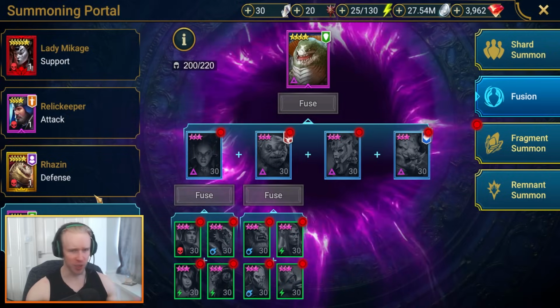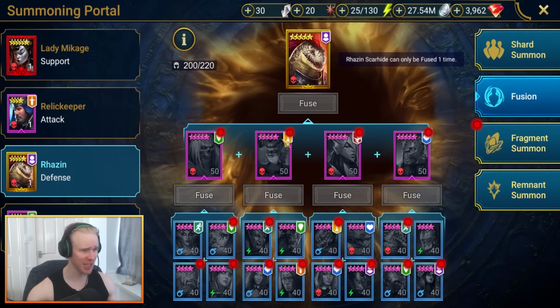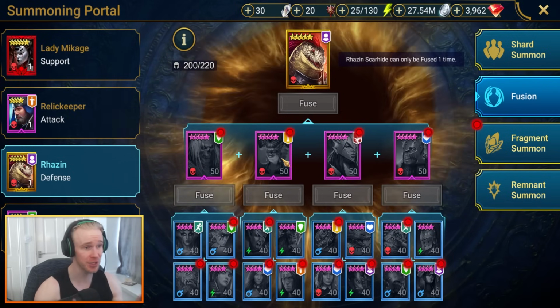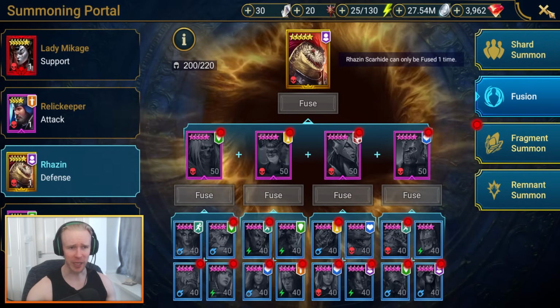And for any newer players watching, this is because you need to, of course, max ascend any champions that you're going to use as a fusion component, as you can see right here in the Rajan Scarhide fusion, which I'm actually ready to do for the next CVC, by the way. Finally going to be getting this one done, which is great. But yeah, potions have got to be in good supply.